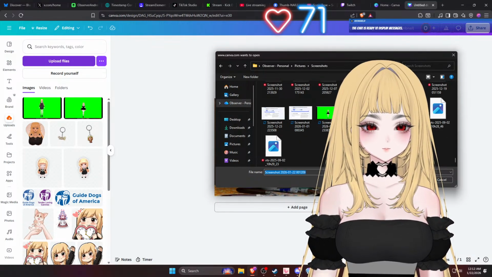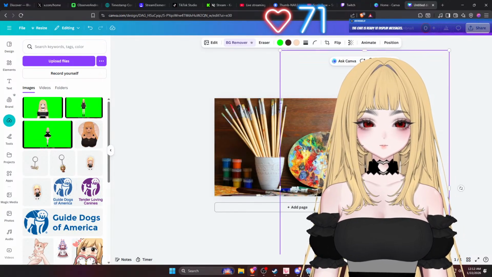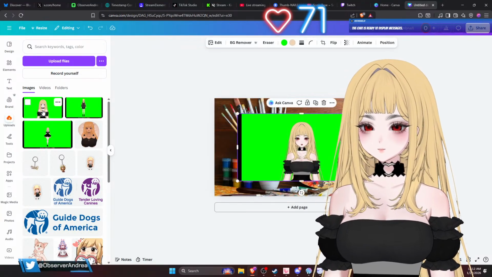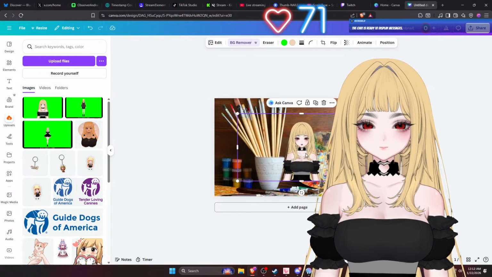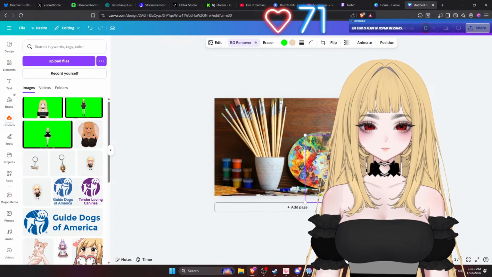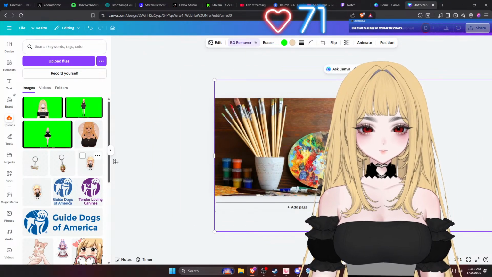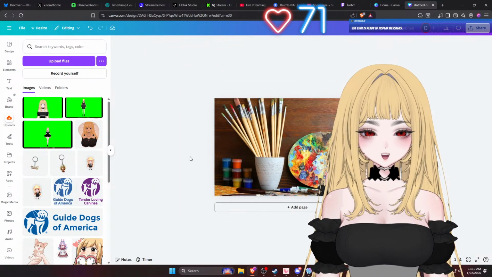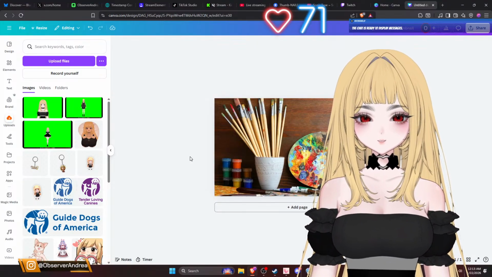This one. There we go. Because we are doing a new model. We're using the new model. Background remover. Have me here. See, that looks all right. That's an option.